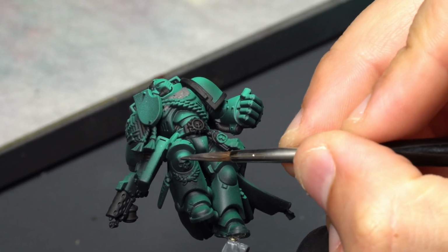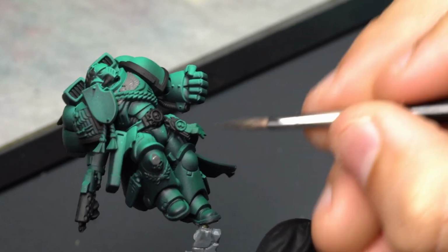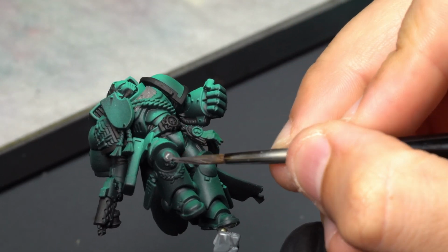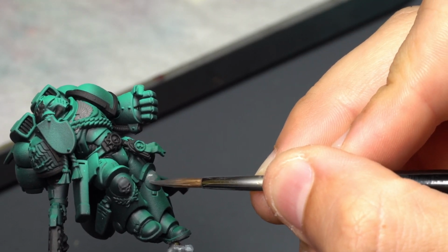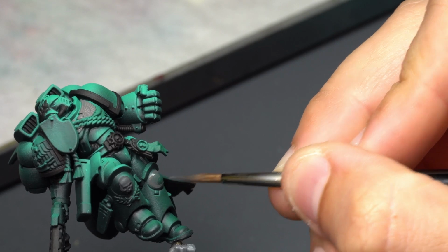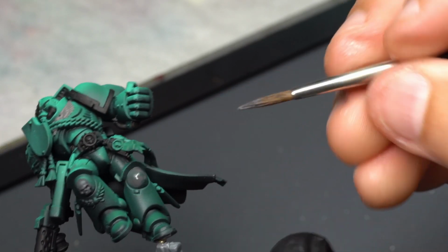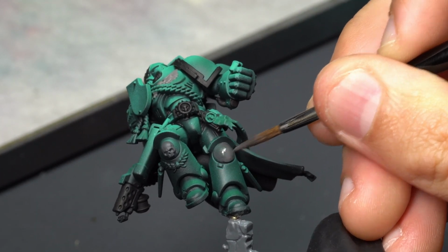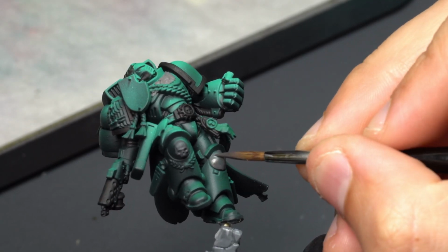But again, it's very similar to when we were talking about the values that we are placing in here. I added more black in this mixture because the areas in the lower part, like the knees and stuff, get very little light. So I'm going to start at a lower base and a lower value than I would, say, for the chest, which is starting off as pretty much pure dark gray.